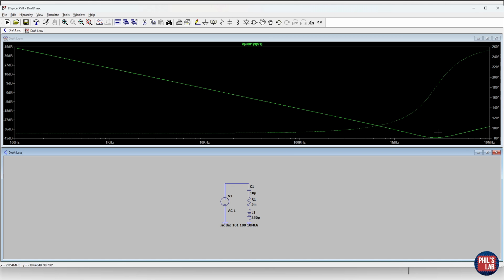Then we have our self-resonant frequency, which is 1 over 2 pi square root LC, which is C1 and L1 in this case. And above that, the inductance dominates. This 350 picohenry series inductance, which is parasitic and unavoidable, dominates. So this particular capacitor, we can simulate and see how we can get these impedance profile curves ourselves very easily.